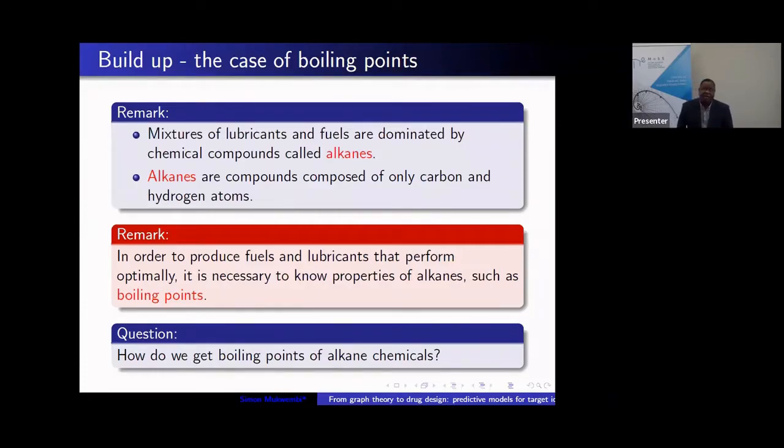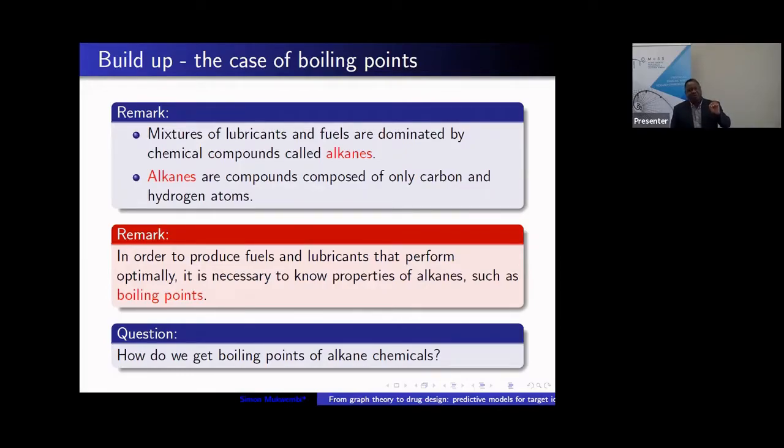So we sat down and we said, okay, let's consider alkanes. Why consider alkanes? Alkanes are chemical compounds that make up the bulk of mixtures in fuels. And these compounds are composed of carbon atoms and hydrogen atoms. Because they are always found in fuels, one would say knowing their boiling points would help a great deal in manufacturing the best fuel ever.